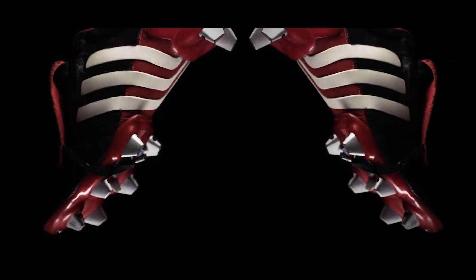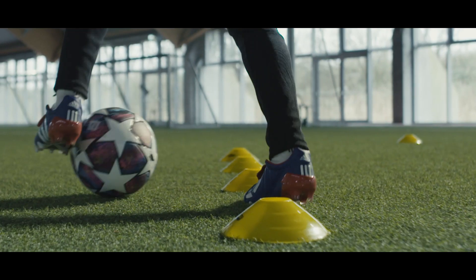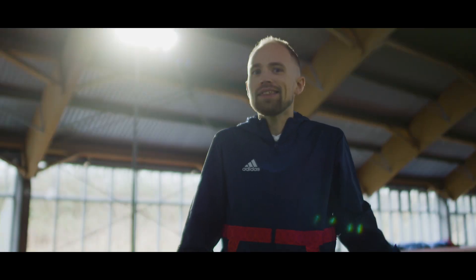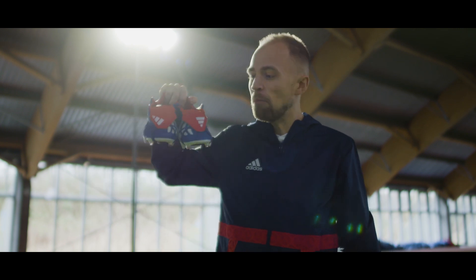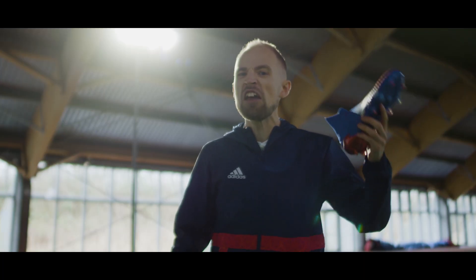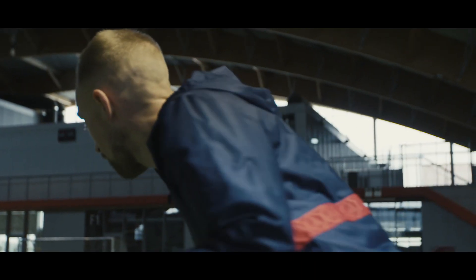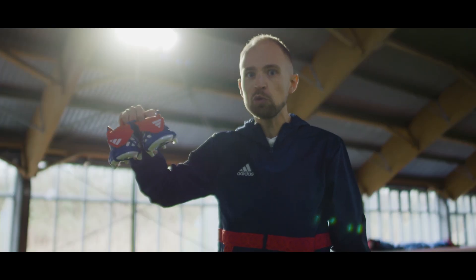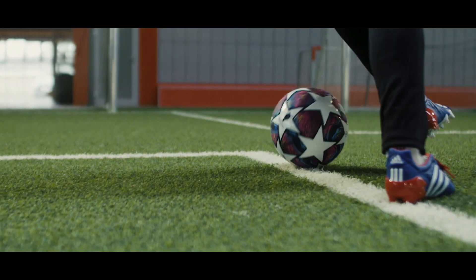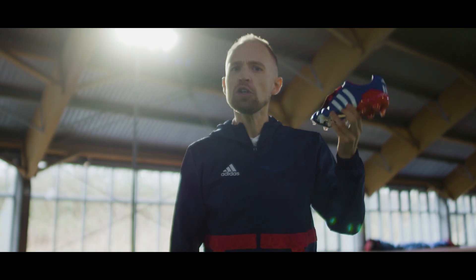If you remember this, you're one of the OGs. Today, Adidas have given us another remake of the Mania, and this time it's closer than ever to being perfect. It did take them four tries and six years to get there, but it's actually been worth the wait. To complete the Tormentor pack, which takes its inspiration from the Japan Little Mania in 2002, Adidas has simply decided to give us the real thing. And unlike Nike, who just slapped alt designs on new boots, this is actually more or less the real deal. The big question is whether the Mania remake can stand its ground in 2020, or if it's just a has-been looking for one last dance.